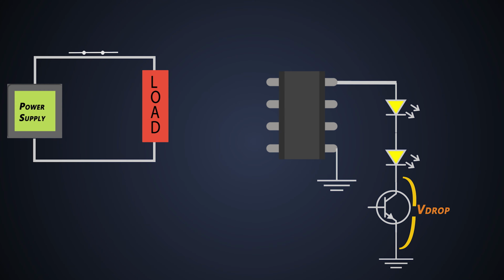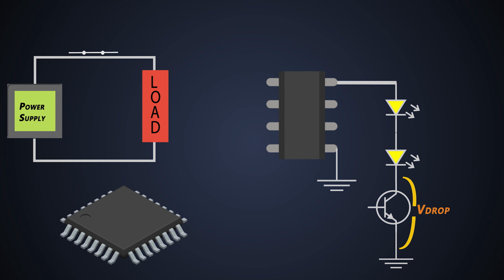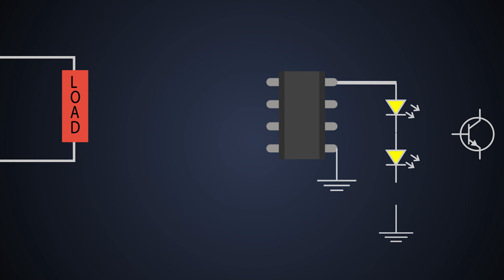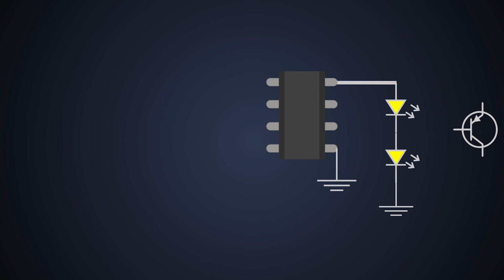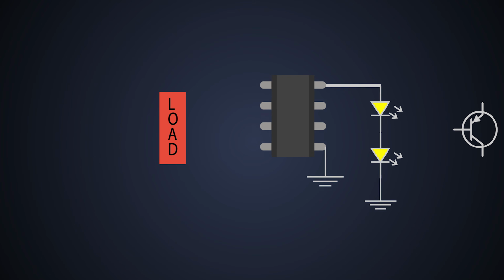For something simple like LEDs, it doesn't make much difference which switch we use. However, an active device like a microcontroller needs its ground to be ground. So when we have a load that requires ground, we need to use a high side switch. The PNP transistors can be used as high side switches for overvoltage protection. Let's consider this CCR as a load box.